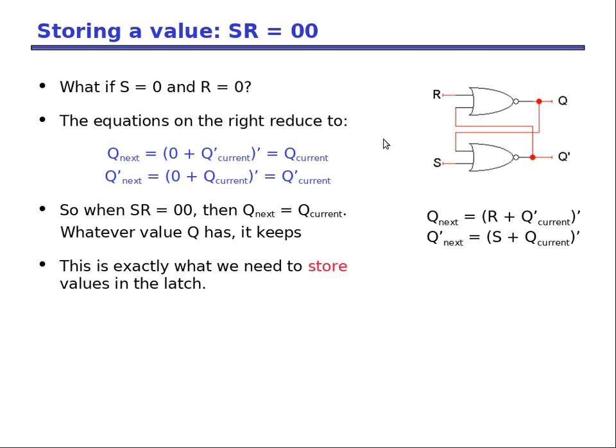So let's ignore this right hand. Obviously, Q next needs to be what R is, which is going to be 0, plus Q naught current, the current value of Q naught, and that's what Q next is. Q naught next is 0 because that's what S is, ORing. By the way, that plus is an OR. Y'all haven't gotten to that yet, but we will. That's an OR. So 0 OR Q current coming up here, whatever Q current happens to be.